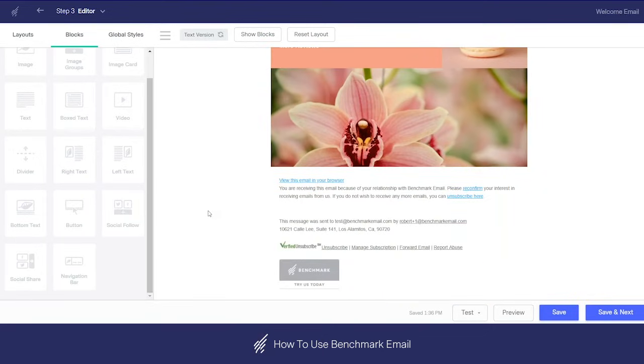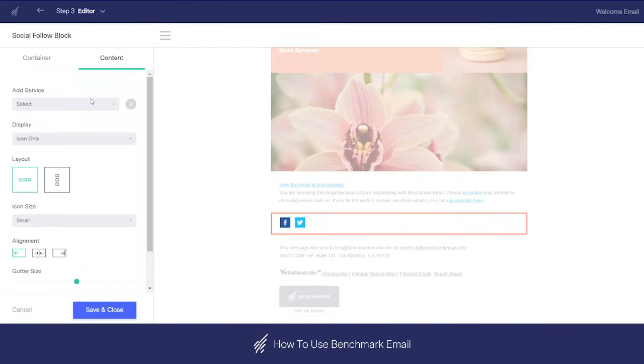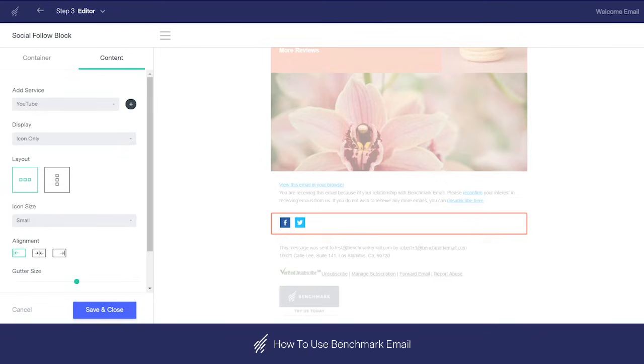And for those of you who would like to link your social pages, you'll simply be able to drag over your social share or follow-up options by clicking and dragging on over. As you can see here, we have 3 initial icons. To remove an icon, simply click to delete. To add an icon, you'll simply click the content section here, go to add service, find the service you'd like to add in, and click the plus sign.